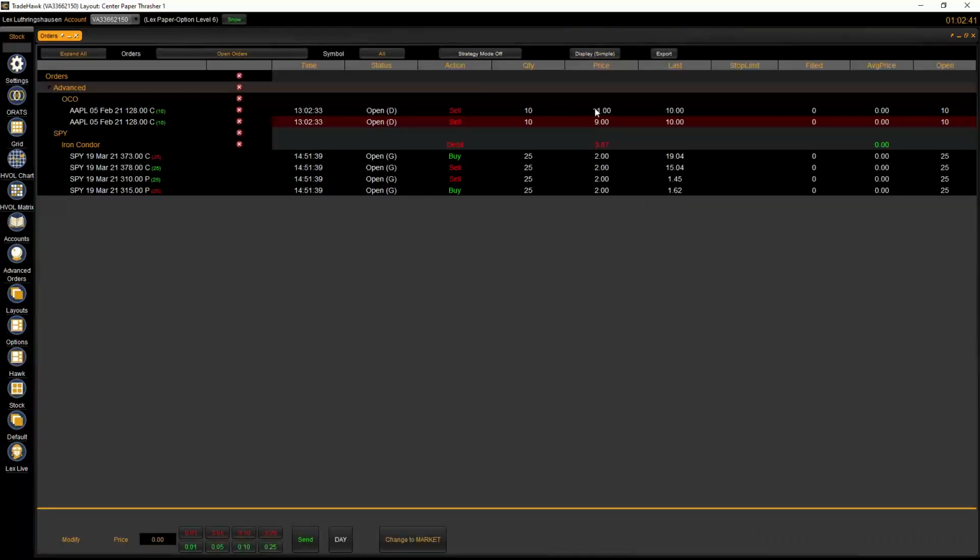OCOs, can you adjust the price? So I've got $11 and $9. Incidentally, our OCOs, you can set that in settings. So I put $1 around. That's just my setting. I can adjust it before I send it out. If I decide afterwards, let's say I want the profit a little higher, I just click on it, and it fills it in. I want to make it 12. I won't click in the 25 four times. I'll just type in 12 and hit send to resubmit that modification. So that modification goes through. You can see now I have 12 and 9. I just changed that.